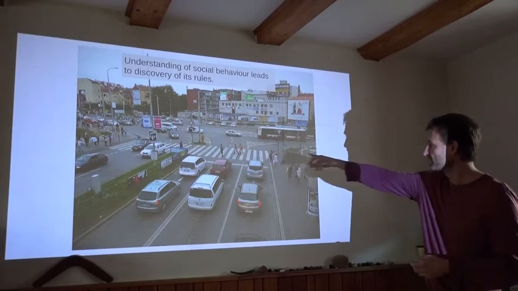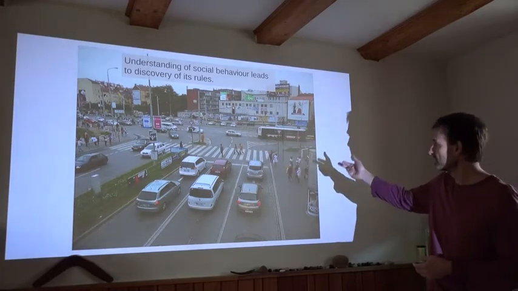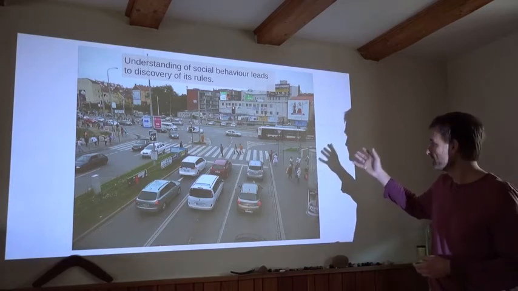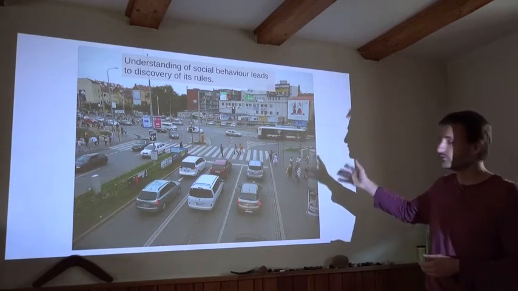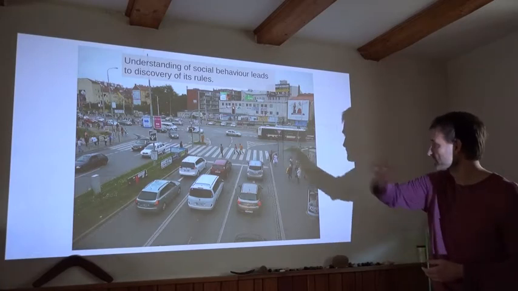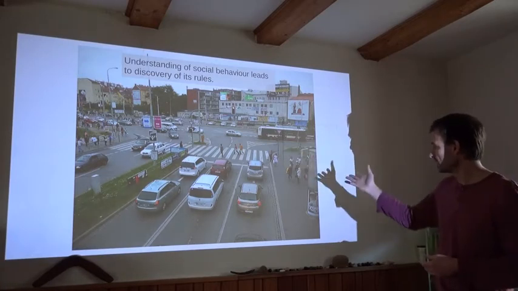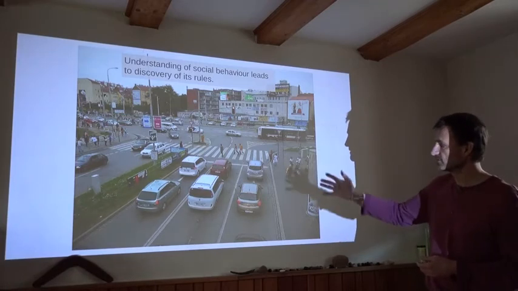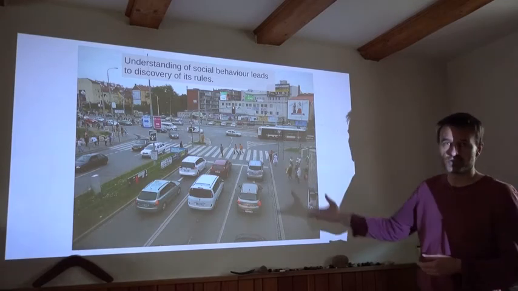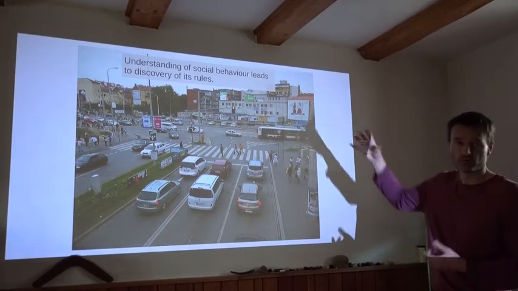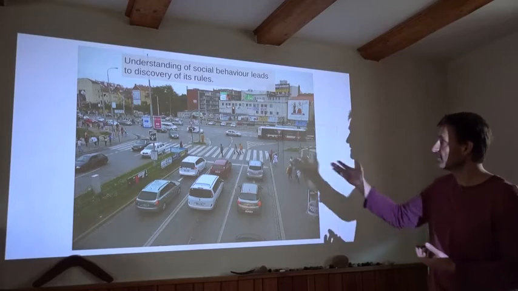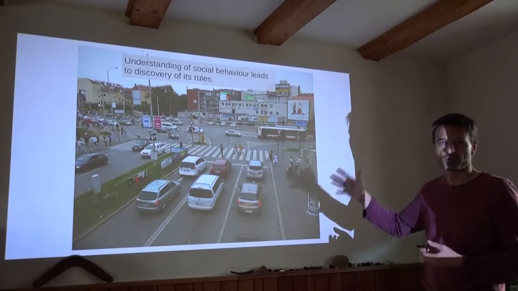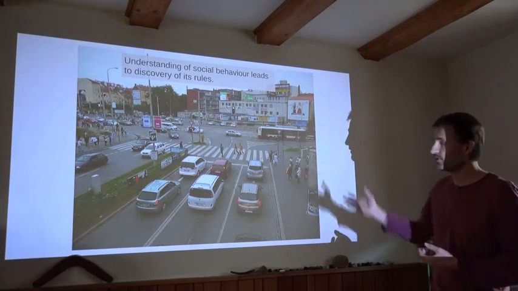These people cross at the crossing because it is a rule that pedestrians are allowed to cross the street only at the crossing, and people are walking on the pavement because it's not permitted to walk in the street. So all these are rules, and by describing these rules we explain and we know about society.